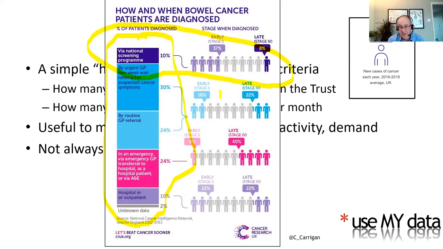So this is just a very basic use of numbers, but it's actually visually quite impactful the way they did it. And it's really useful in terms of understanding how people are arriving at a diagnosis and how effective those routes are at finding cancers earlier or not. I should credit the guy called Sean McPhail, who's actually on the call here, who was involved in developing this innovative methodology, which is still pretty groundbreaking in my mind.